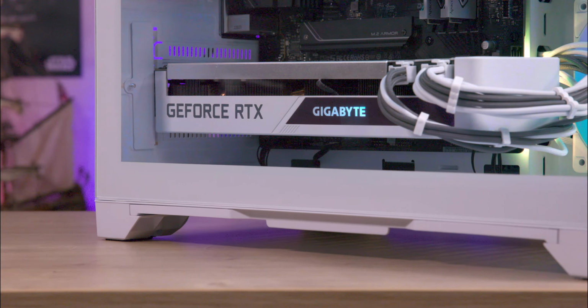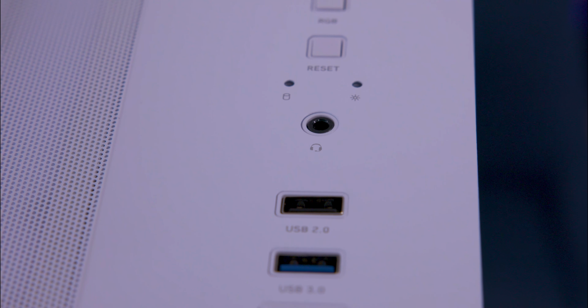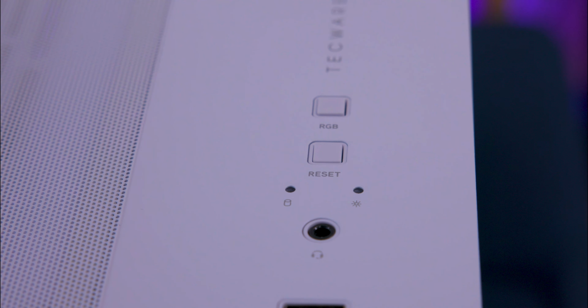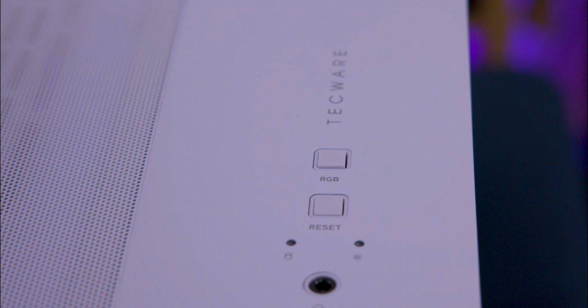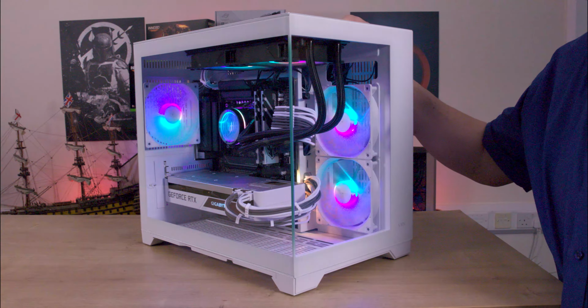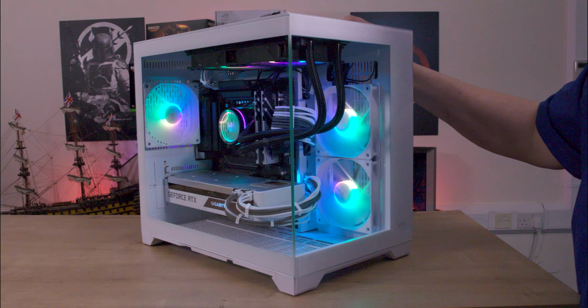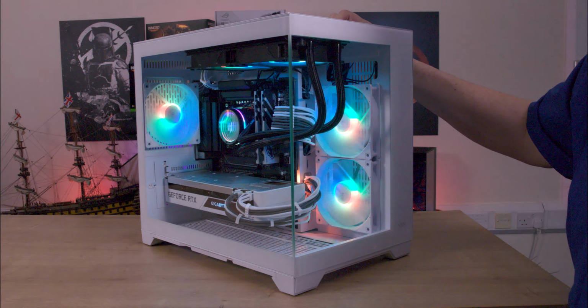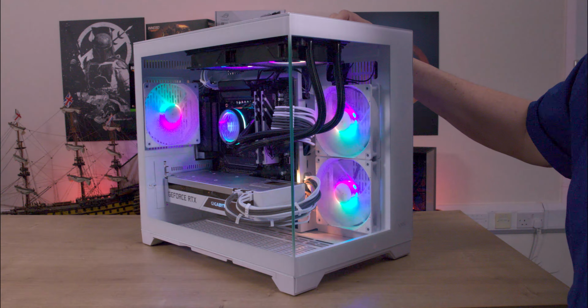The top of the case features an accessible I/O panel equipped with essential connections and controls. This includes one USB 3 port, one USB 2 port. It also houses the power button, a reset button, and an RGB control button for easy customization of lighting effects. Additionally, a magnetic dust filter is conveniently positioned on the top, which can be quickly removed for cleaning.